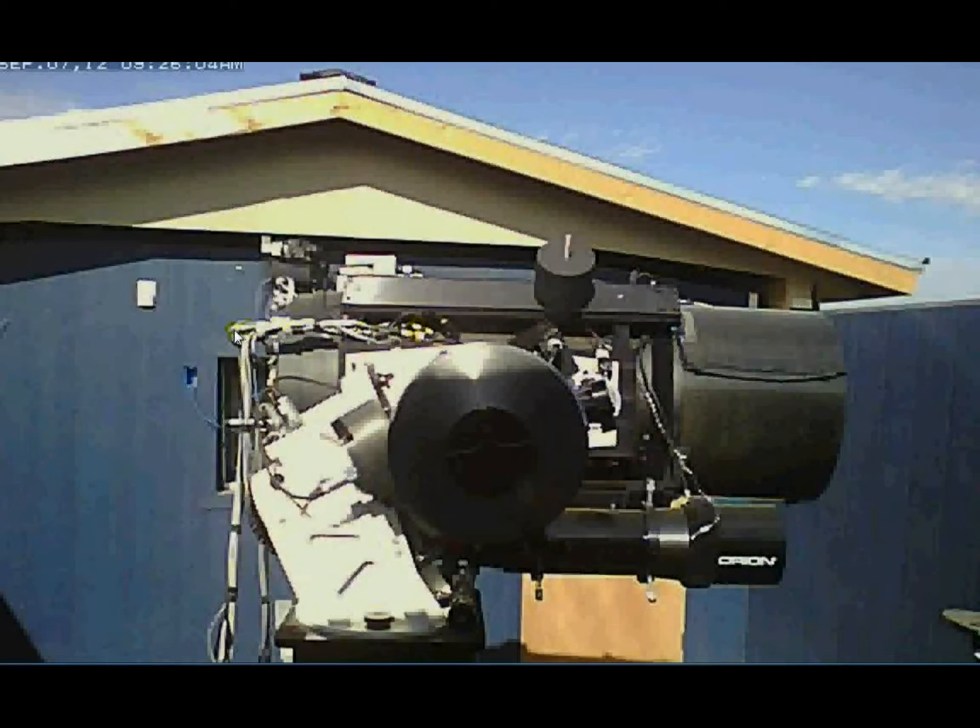The big deal I found on my scopes — which may be different — is this pier plate. If you can see the cursor around here, there's a Losmandy-type pier plate; it's not a Losmandy, it's a custom-made giant pier plate. What I did is I took a piece of piano wire, bolted it with two bolts to my pier plate, drilled through holes, and ran it all the way out the back here.